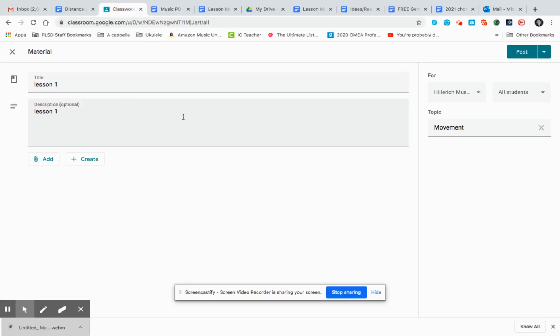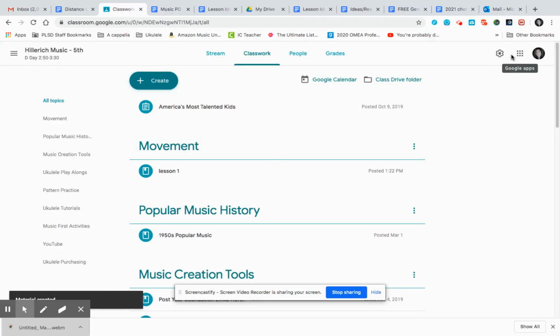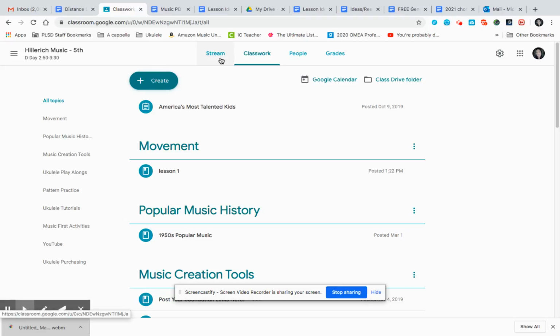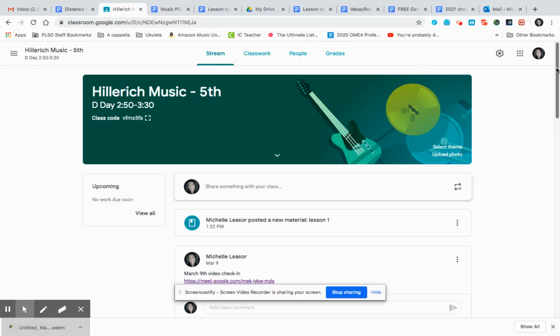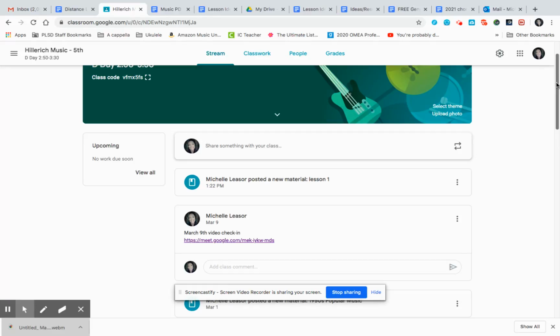So you can see it looks just like the one that I had from that test class. And I just click on post. I didn't have to rewrite anything for this classroom. This is my classroom solely here. But what I did is I pulled something from that test class, again, the idea bank, to put it into this classroom that I use. That way you have teachers not having to reinvent the wheel across the district. You're sharing resources remotely, and it all benefits students.